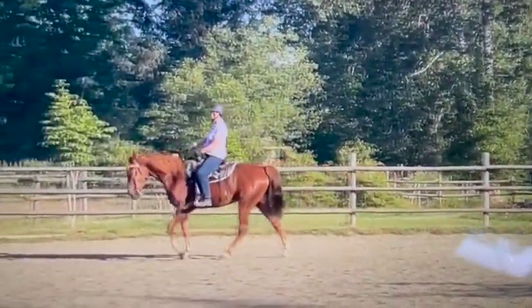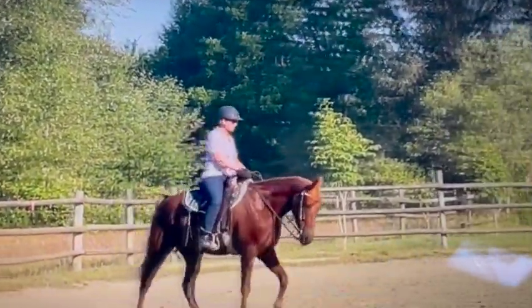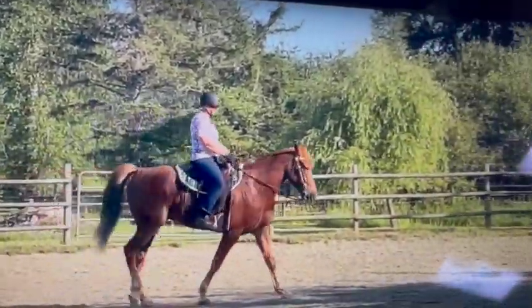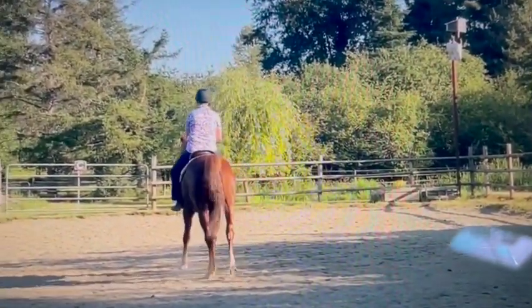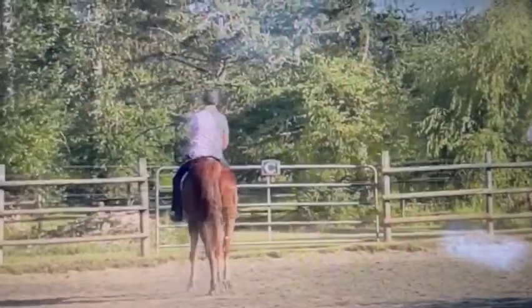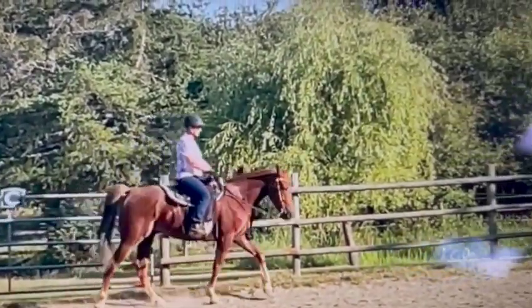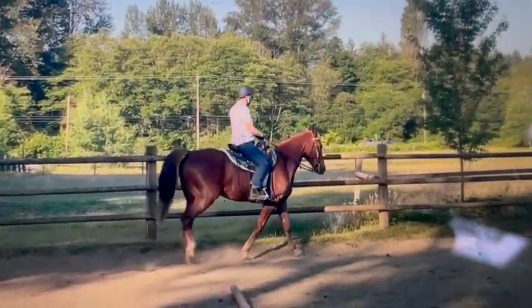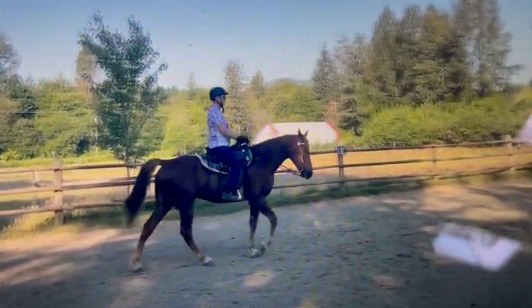On this turn right here, he looks like he's leaning in a little bit on that left leg, so I would bend him a little bit more and use my heel in his side if he tends to lean in. I think your leg yield is looking good — I think you're doing everything right, it's just practicing and finishing him. But right here, sometimes on the turns when you're concentrating you tend to look down, so make sure you're focusing up anytime you're taking a turn or doing the turn on the forehand. Your circles look good, he's bending nice, keeping the same rhythm at his slow walk, and his head position is very nice.